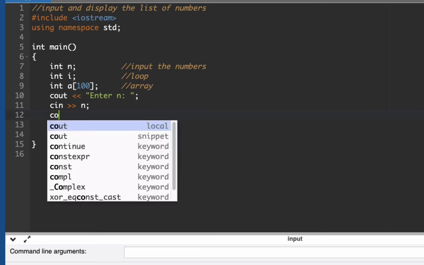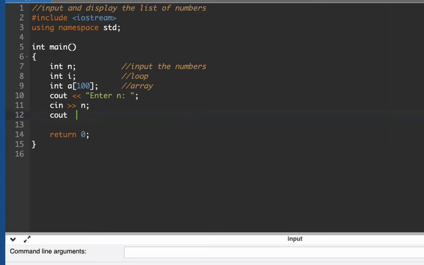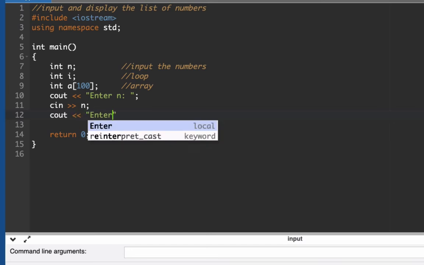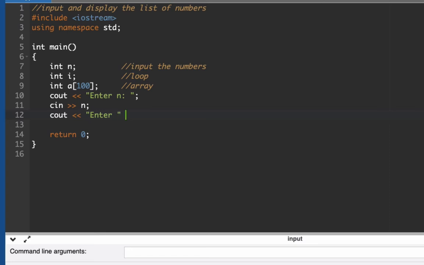Next let's prompt the user: enter n numbers. That will be informing them. Next, let's now have our input.